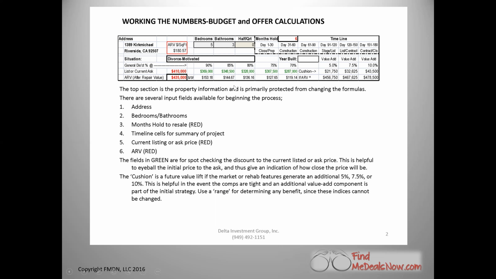The other section that you're going to have to fill in here, and I do recommend that you fill in the address and of course what the purpose of the situation was. In this case, we had 2 red fields. One is whether it's listed or the current ask, and of course ARV, after repair value.